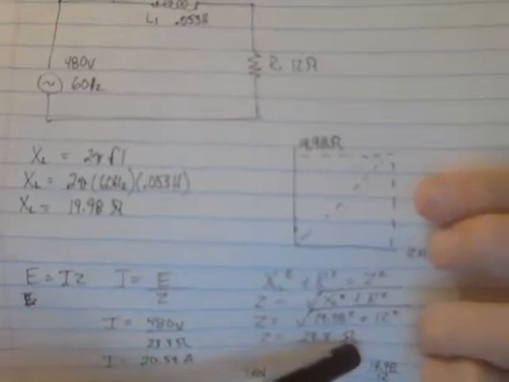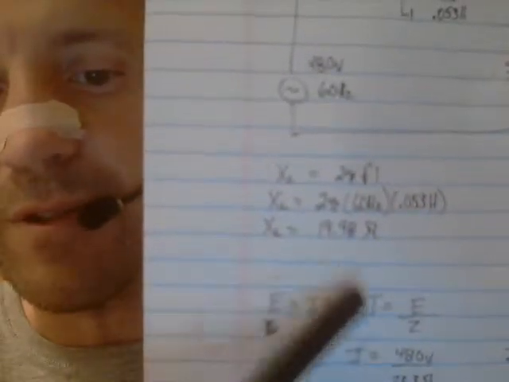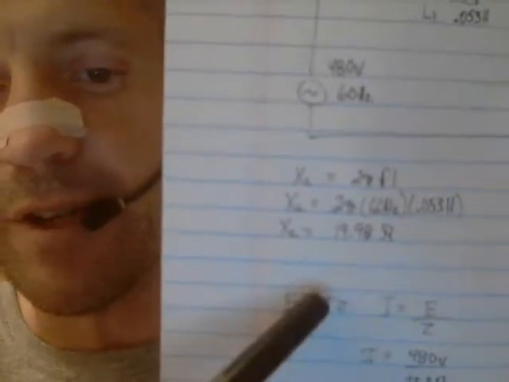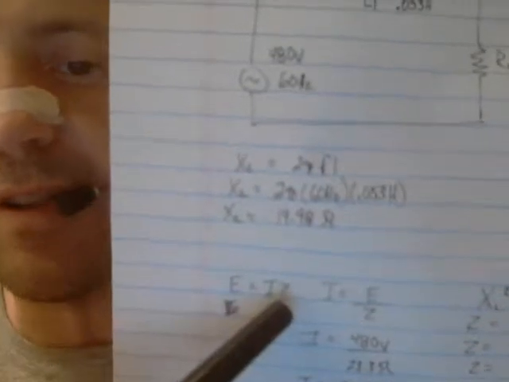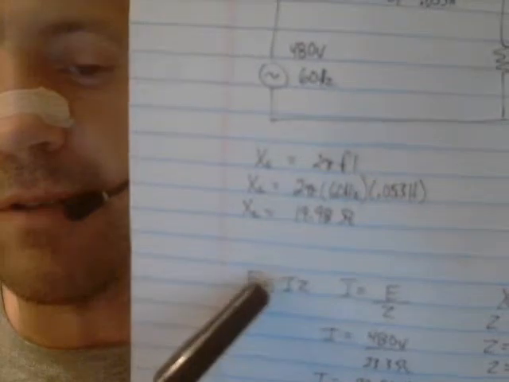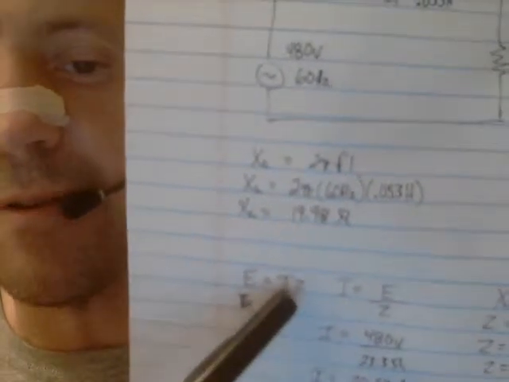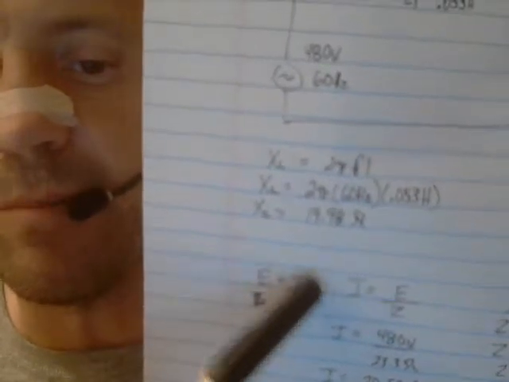and I get a total impedance, or opposition to current flow, of 23.3 ohms. Now that I have this value, I can go back and use my Ohm's law formula, which usually would be E equals I times R. But since we have both resistance and reactance in this circuit, we're going to replace the R with the letter Z, which in electronics stands for impedance. So I have this formula: E, the voltage, is equal to I, the current in amps, times the Z value, which is the total impedance.